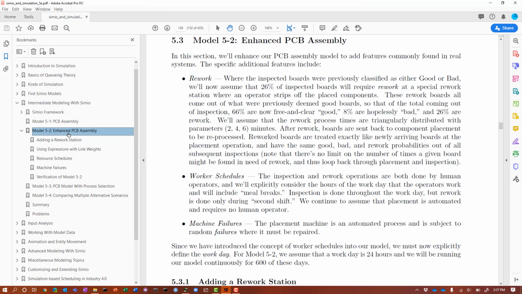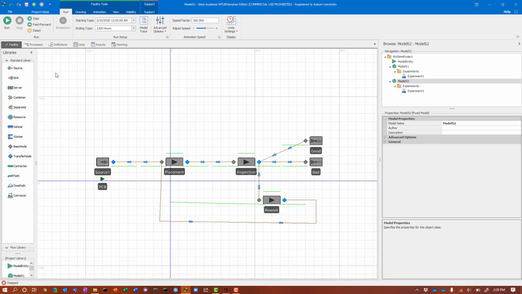So that's all I'm going to do in this video, the Simio components. And the book talks in detail about model verification, and you absolutely want to go through that process and make sure that you can verify the model. So developing expectation and then making your model match that expectation through a set of experiments. And remember, before you go, don't forget to save your model.